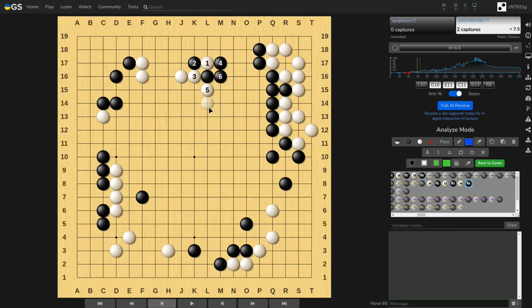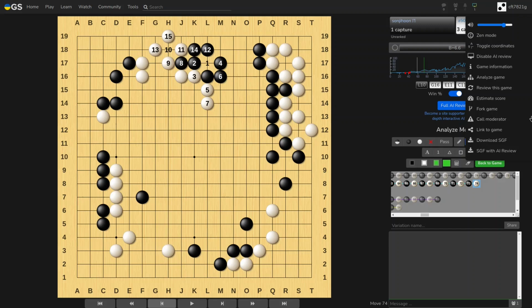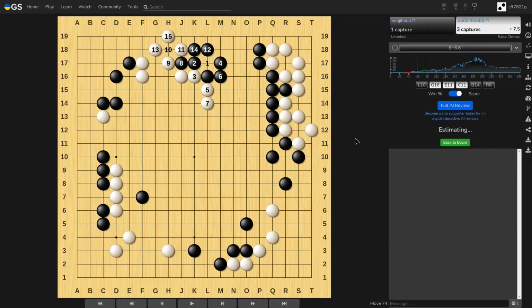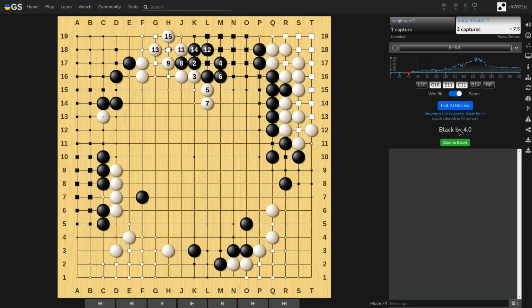Maybe just trying to reduce somehow. Something like this, maybe. Yeah, no, it looks even, maybe even slightly better for white, because black's influence has been reduced. Now it would be not many points. So this might even be in white's favor. Let me have a look. Still black by 4, but the white starts reducing black significantly.